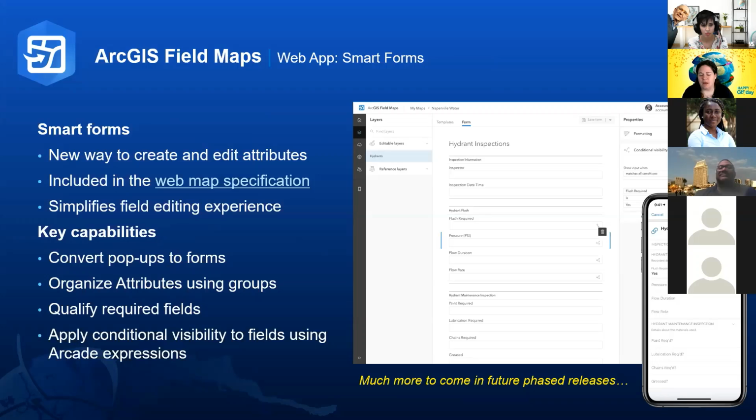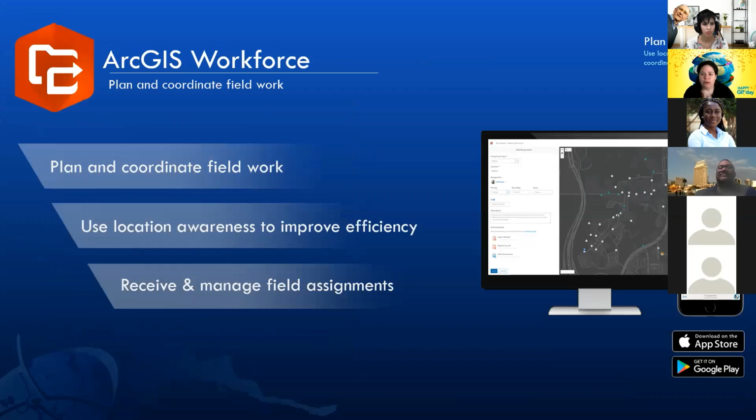So to really make that data collection out in the field as streamlined and as easy as possible, and to really help QA/QC our data as it's coming in from the field. So that's Field Maps as it is today. Like I said, it incorporates ArcGIS Explorer, ArcGIS Collector, and ArcGIS Tracker. In the future, it will incorporate ArcGIS Workforce and ArcGIS Navigator. Currently, they are still standalone apps, but in future releases, these capabilities will be incorporated into Field Maps.